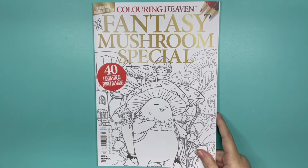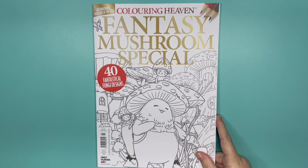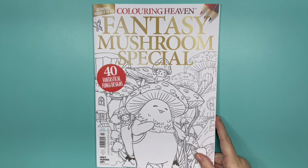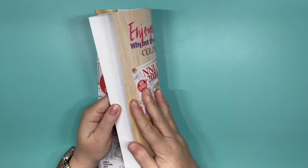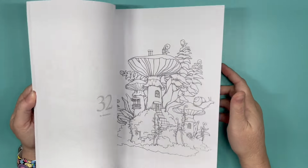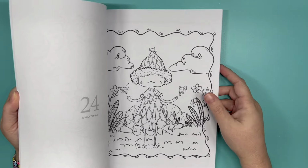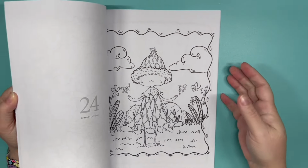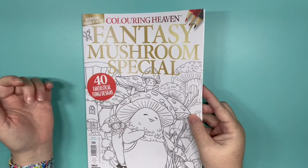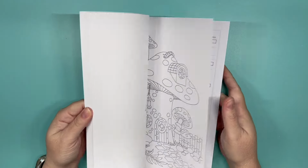This was, I believe, February's Coloring Heaven subscription, Fantasy Mushroom Special. I do like coloring mushrooms, so I was a little bit excited about this one. Look at how cute that is. Some of them are a little bit different. Let's see what different illustrators are in this. We'll look together.